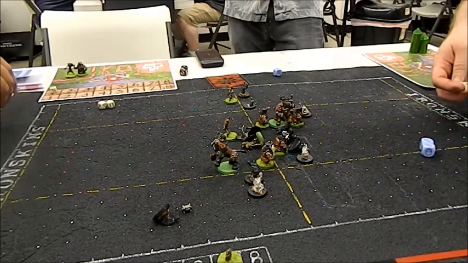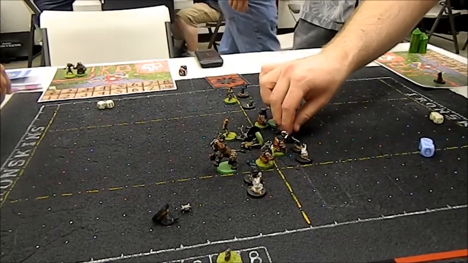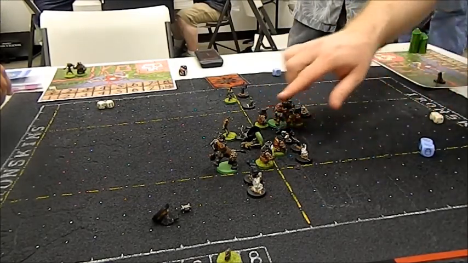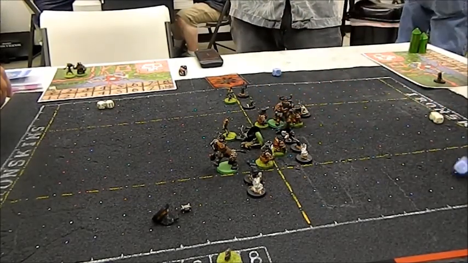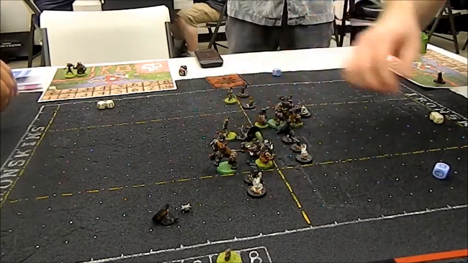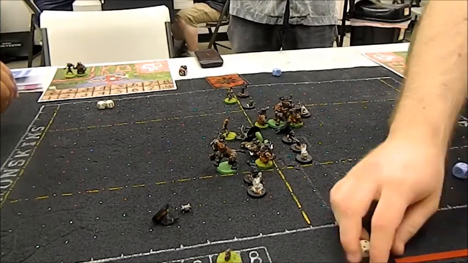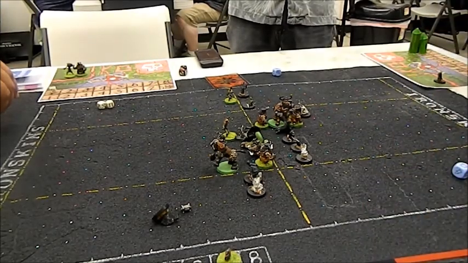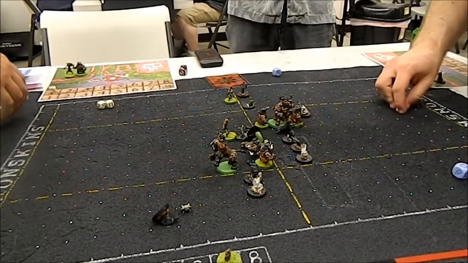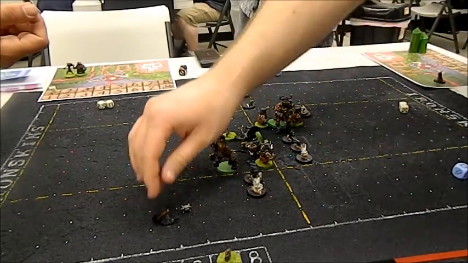So if you're Nurgle, you're in a bad situation, yes. But it's far from over, is what I'm saying. It's definitely far from over, and if you can recover the ball quickly in that second half and tie it up, that will change the game.